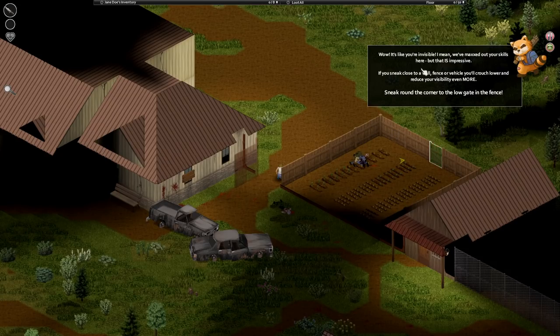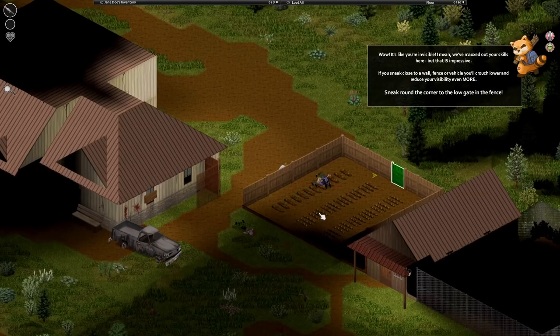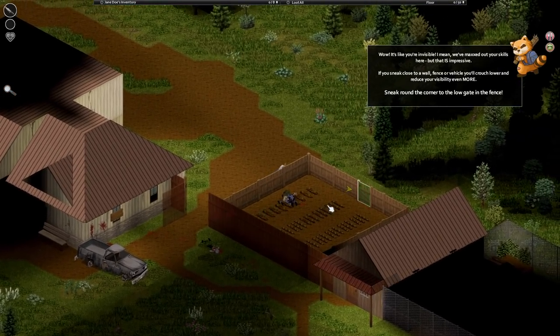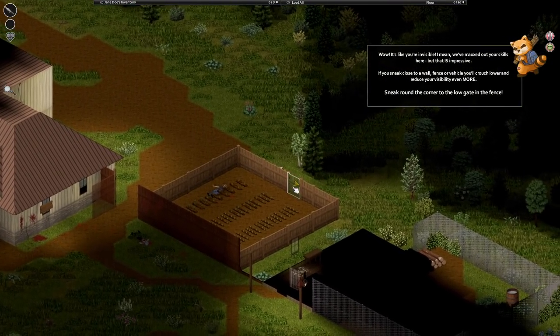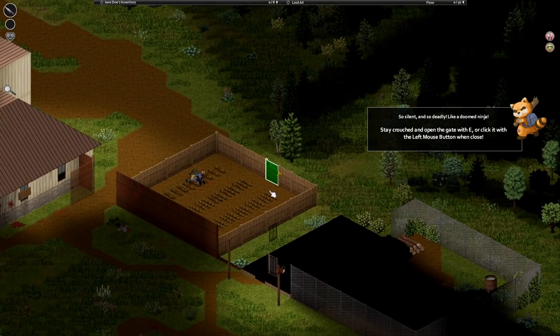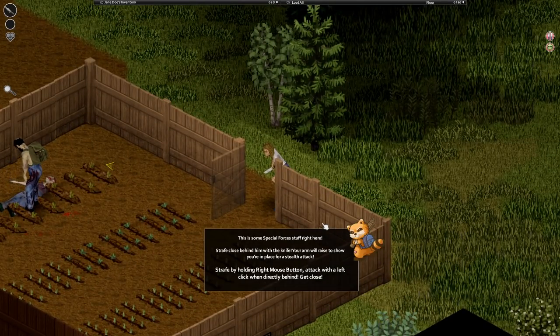If you sneak close to a wall, fence, or vehicle, you'll crouch lower and reduce your visibility more. Sneak around the corner for the gate in the fence.